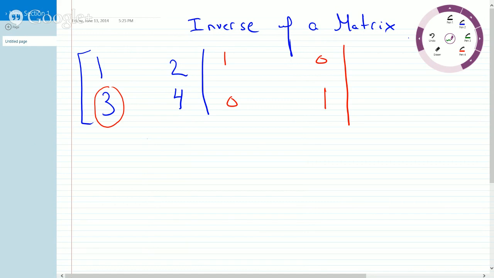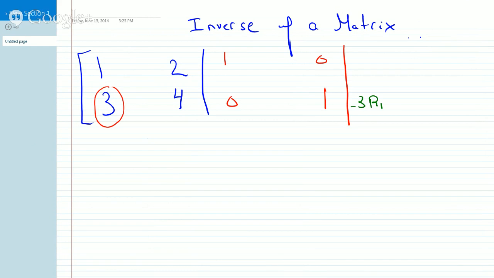So what we can do is we can multiply. To make this a 0, we can say 3 minus 3 times row 1. So you write that. I'm going to write this over here. Minus 3 times row 1. Why minus 3 times row 1? Because that makes the 1 minus 3. And then I add it to the 3, so add it to row 2, and this will 0 out the 3. Because when you multiply row 1 by minus 3, this will become minus 3. Add it to get a 0 here, which is exactly what you want.